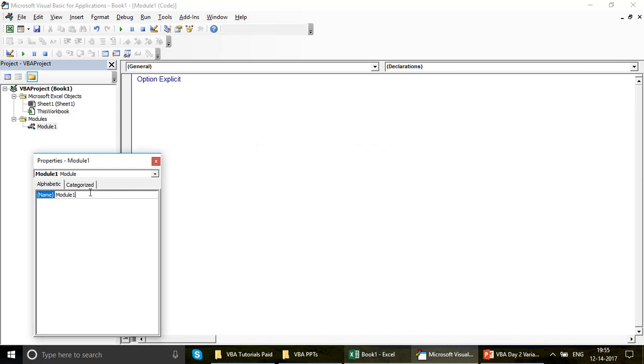So all the rules which are applicable when you give a name to your macros are applicable to modules also. So it's very easy to learn. You don't have to learn these separately. Whatever conditions, instructions and criteria we have defined to name the macros, the same conditions apply here. So I'm just going to name this, let's say, Variables, and then we can write the introduction. For example, let's give it a name called Introduction.